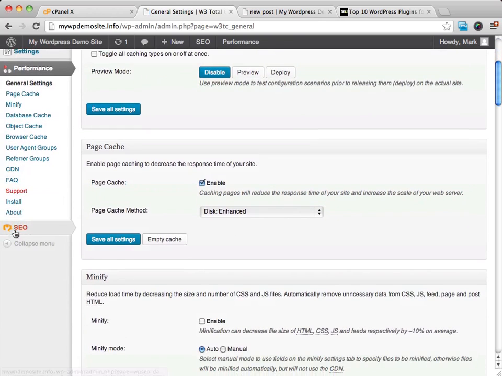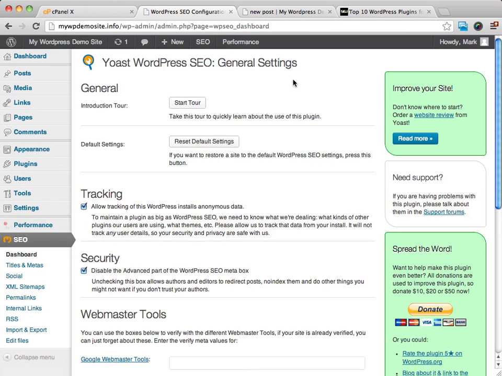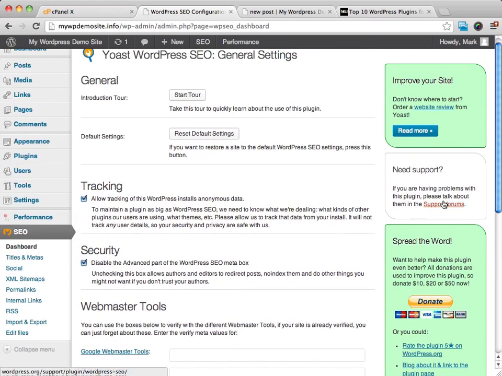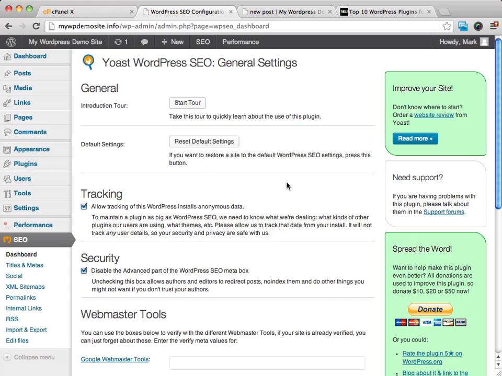Okay. And then the same with the SEO. You're going to have this SEO dashboard right here, and they'll take you right through. Once you get your site set up and once you've gone through all these videos, you'll then want to come back to this SEO Yoast WordPress plugin and take a tour. You can read up on all the different instructions that they have. They have lots of different instructions, lots of help. There's a support forum out there. There really is a lot of different help out there.